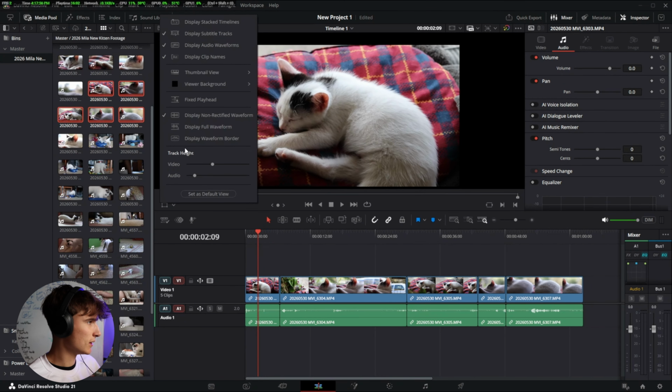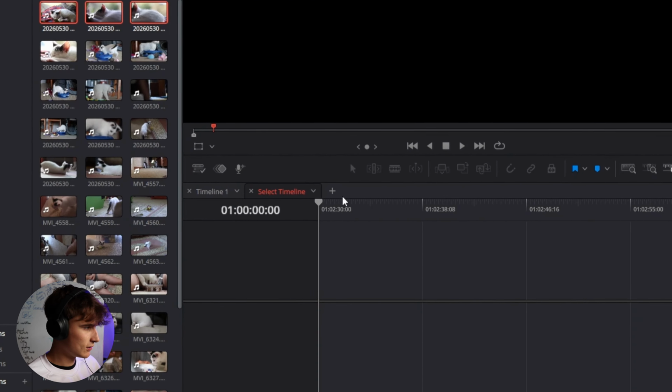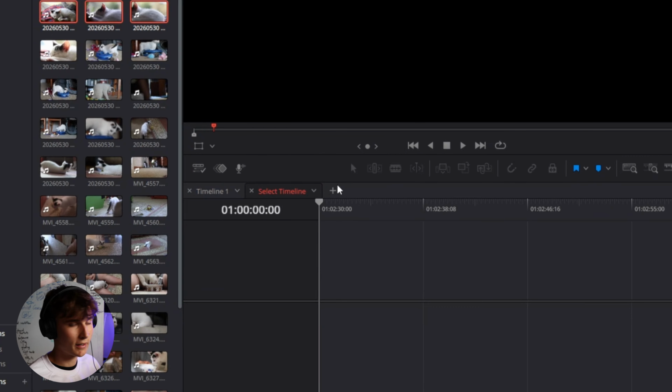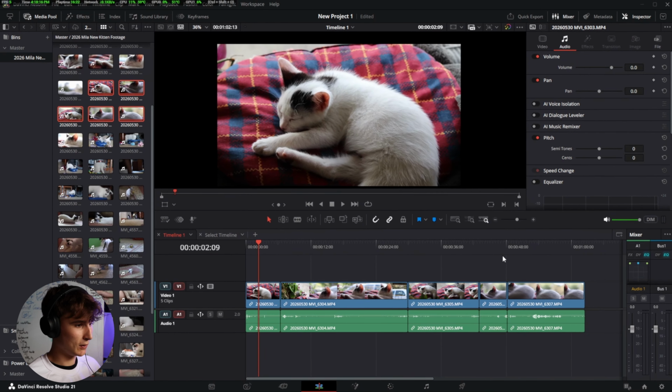So over here, this is our timeline viewing options. So we can choose between stacking. So that means that we can add different timelines, like Google Chrome tabs. So here specifically, it's basically like you're in Google Chrome, you can switch between different tabs and you'd have different timelines. Or you can do that plus stack the timelines.